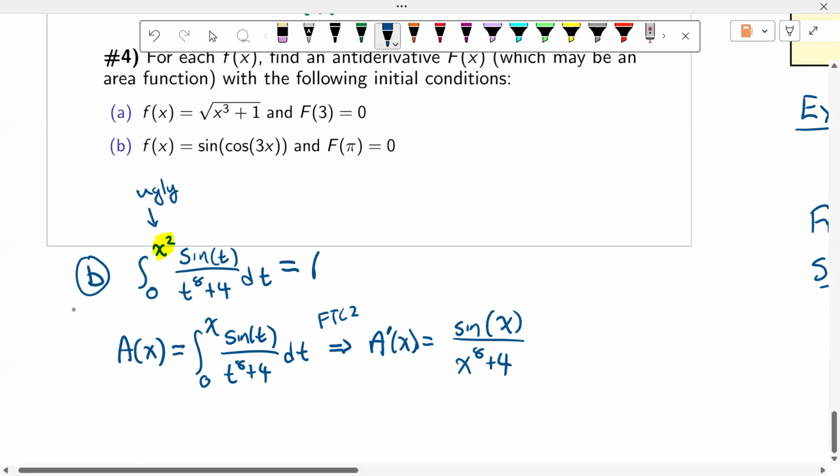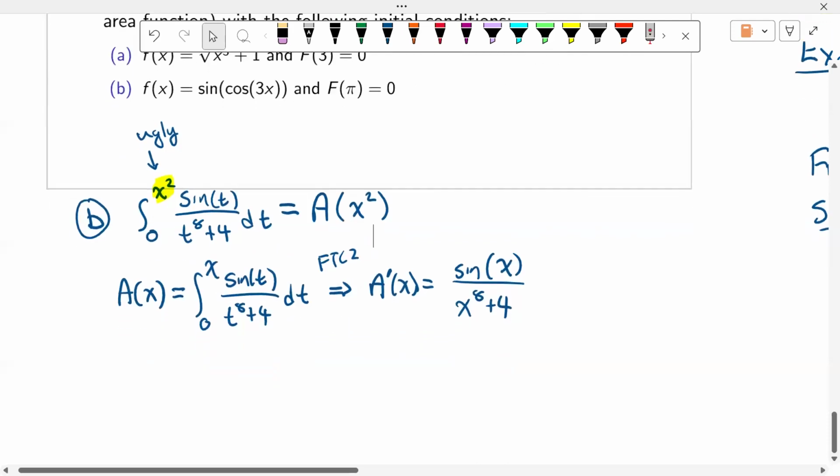This ugly integral turns out to be a pretty integral, but instead of an x being plugged in, it's an x squared plugged in. Does that make sense? And so if I were to take this A of x and I told you, hey, tell me what A of x squared is, you would say, well, in order to figure that out, I have to look at wherever my x's are. There's only one x there, and I would have to replace that x with x squared. And so, yeah, sure enough, this thing that I want to take the derivative of is just A of x squared.